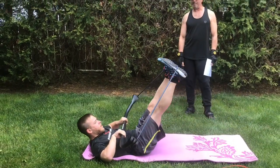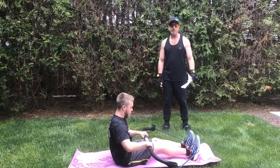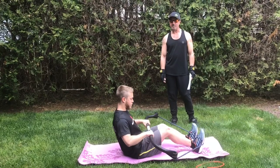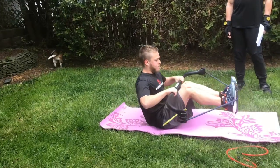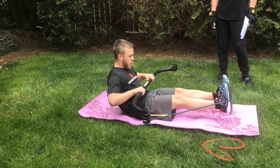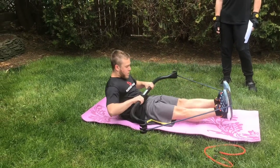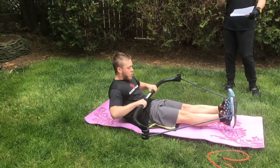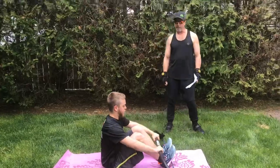All right, so he's going to stay in the same position. Bring it down, Aiden. He's gonna stay in the same position, but this time he's gonna do something called ab rows. The band's gonna be under his feet, his knees are gonna be to his chest, and he's gonna actually do rows with it. Knees in and out, knees in and out. Halfway through. Three more. Good job.